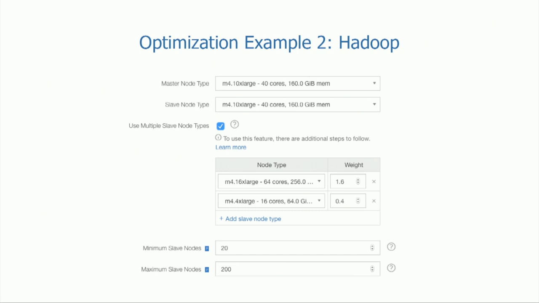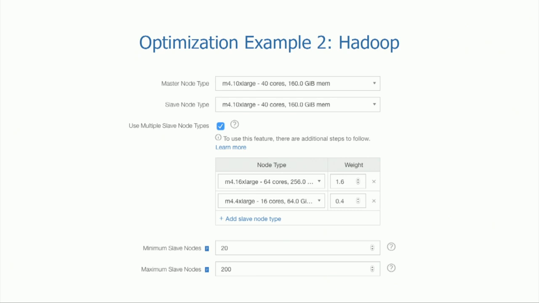Example number 2 is a Hadoop cluster that we have. And you'll see here's where heterogeneous is actually being used. The ratios that you see next to the other types listed here underneath the master and slave basically show the ratios of each of those types that you get in regards to the request from above. So whenever your cluster is set for, in this case, 20 to 200 nodes, initially you're going to run 20 M4 10Xs here. If for some reason you can't get 10Xs, then you can either get a combination of 16Xs at 1.5 to the normal base type there, or 4Xs where you'll get 2.5 for each normal M4 10X that you would use.